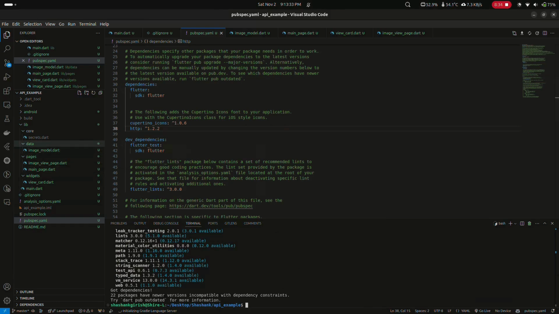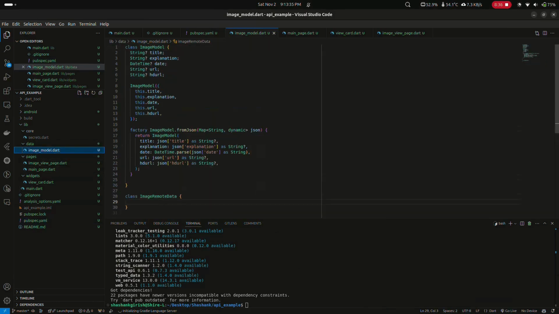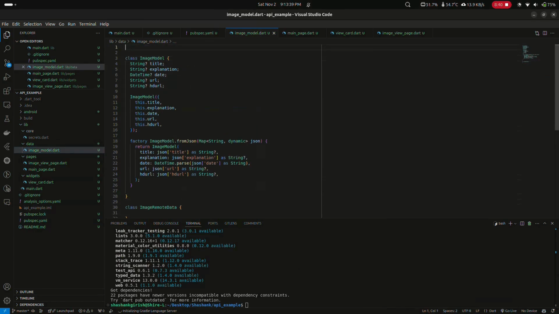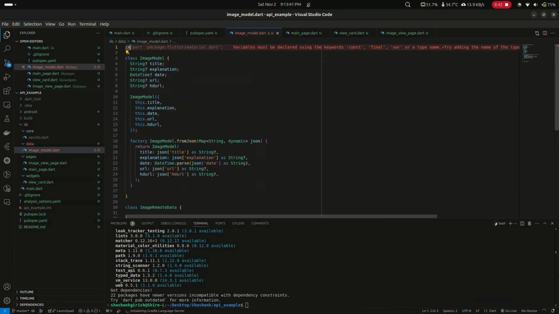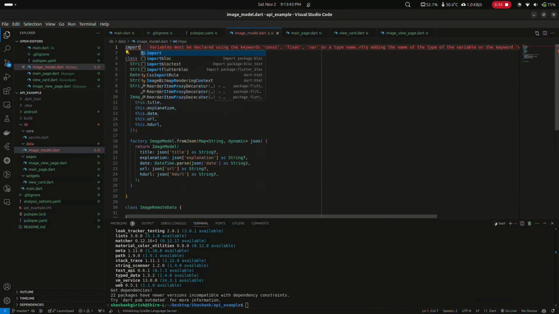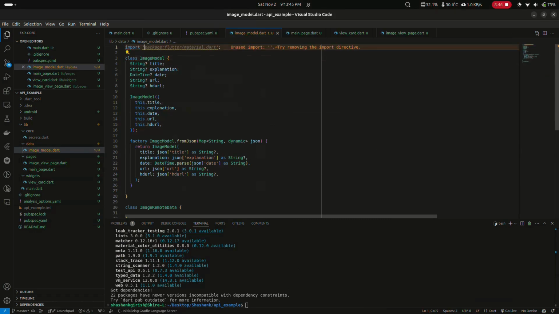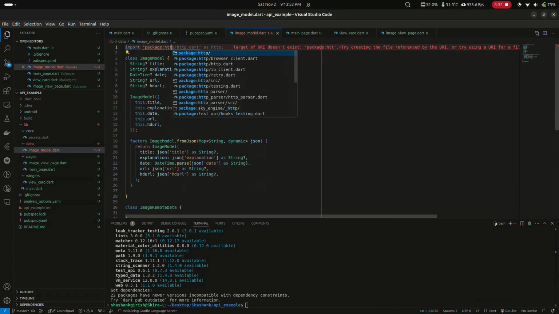Now in my image model file, I'm going to import package HTTP as HTTP.